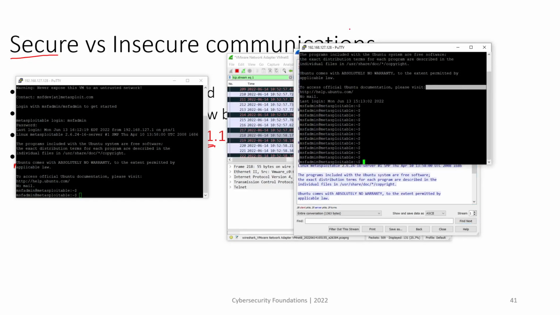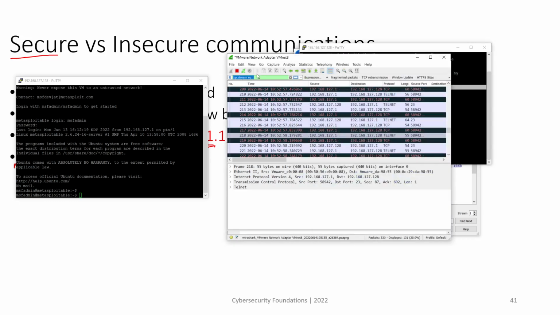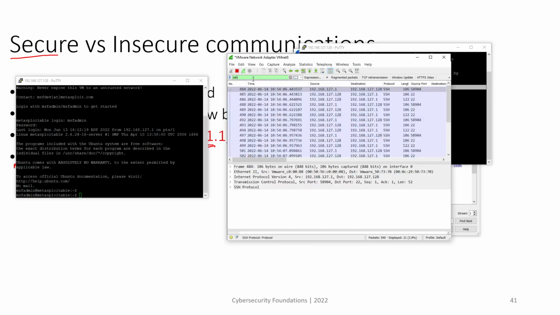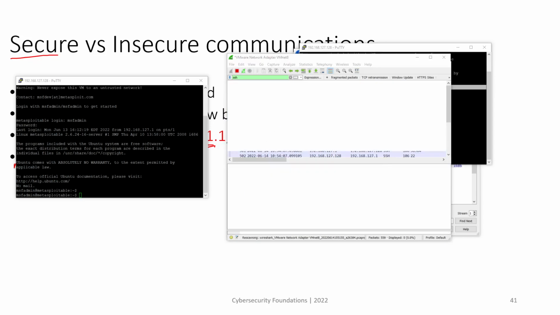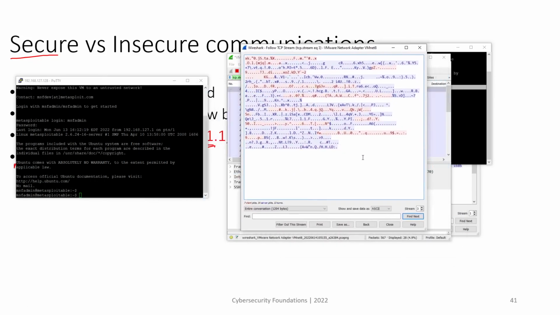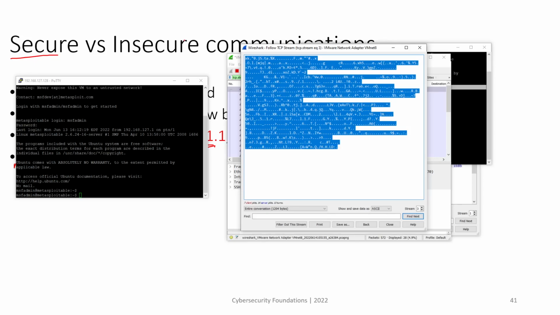In SSH, we already have an SSH session in place, so I can filter on SSH. And when I follow the TCP stream, the same way that I did with Telnet, I will find unreadable data, as you can see here, because the traffic is encrypted.